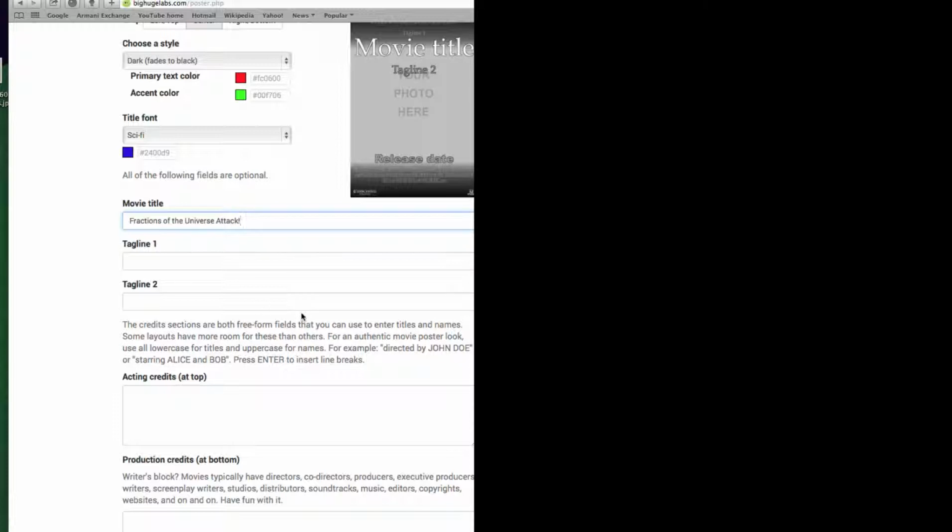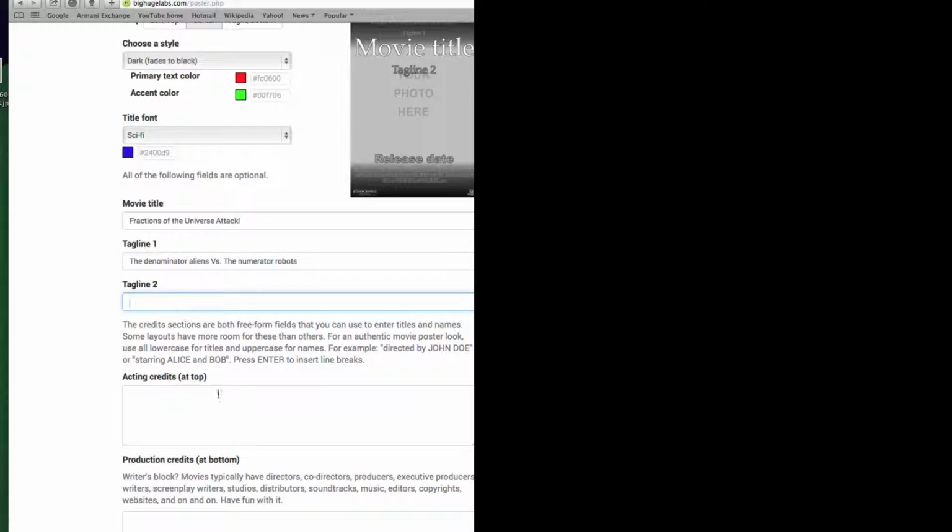Now you have two taglines. Once again, I need to be creative on this. And you can use taglines that will make your poster interesting. And also on these taglines, you need to use vocabulary that we cover in that section. So I could use something, for example, the denominator aliens versus the numerator robots. And then you can do another tagline too.